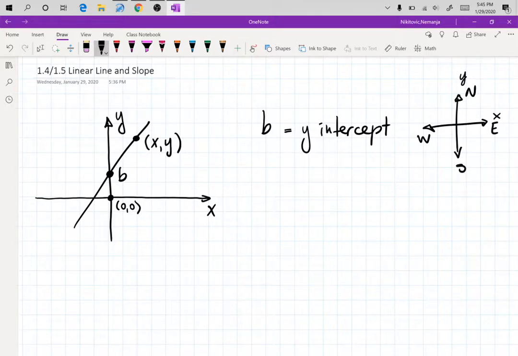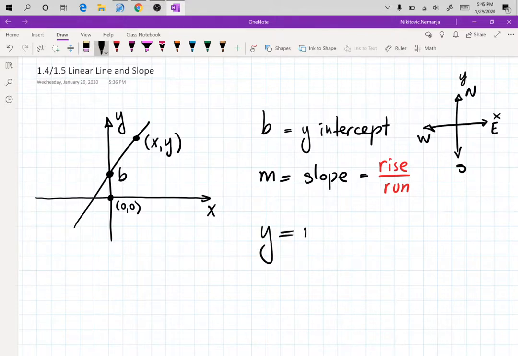So B is the y-intercept, and you are somewhere on the y-axis, wherever that B is. If it's a 2, it's a 2. If it's negative 7, it's below. And then you have to get to the other point. To get there, you use slope m, and you use it as you learned before, rise over run. More on that later. You can put all of this into y equals mx plus b, which we can also understand as a function, mx plus b, because we learned that y equals f of x on day one of this class.